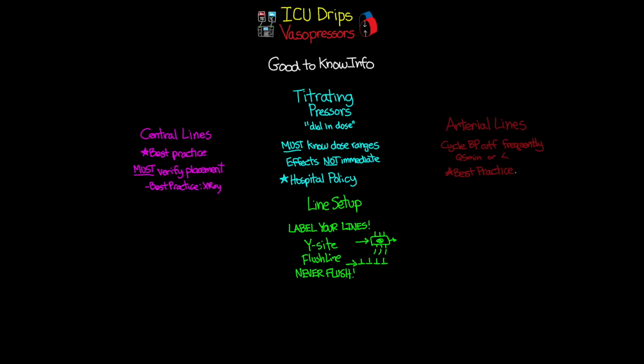So with that said, you absolutely have to make sure the numbers are true. This is where you want to be doing your square wave test. You want to make sure that your line is not overly dampened or that it's whipped. Both of those are going to give you false readings. You also want to check and make sure that the transducer is in the proper place. Is it lined up with the phlebostatic axis?